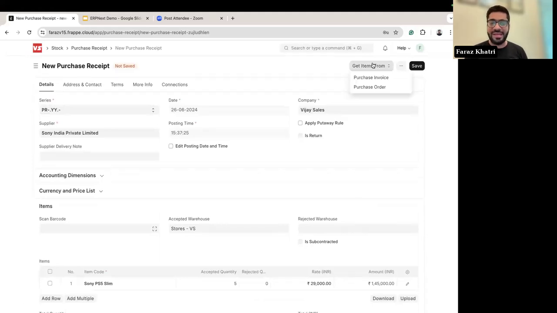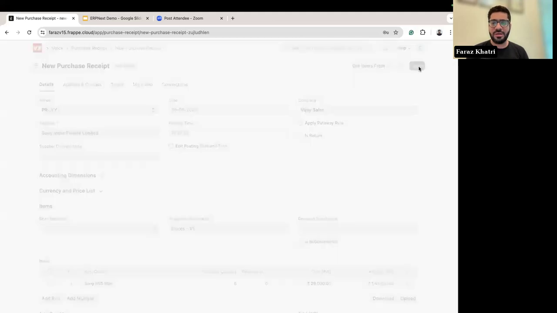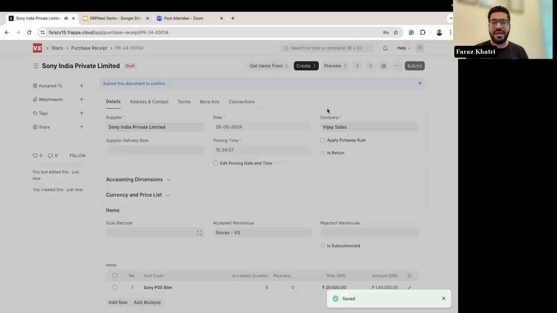You want to create one purchase receipt from multiple POs, very common in this use case, that Sony would deliver so many other products with that particular shipment. You can do that as well. Create a single purchase receipt and club multiple purchase orders as well. That's possible. And for now, I'll just go ahead and execute this receipt. Let me click on save and submit.